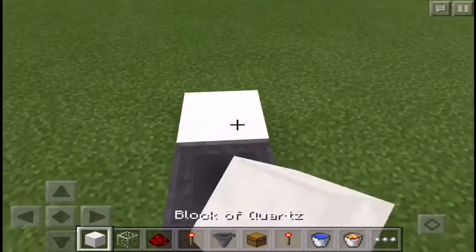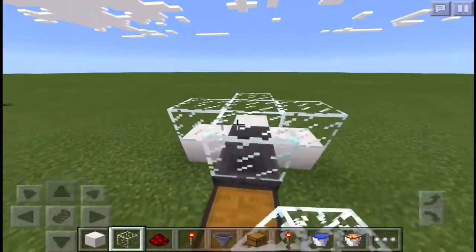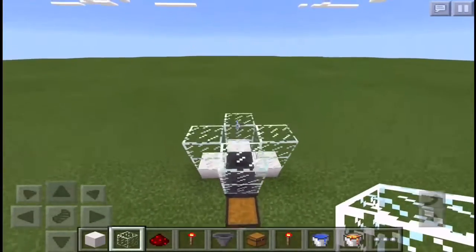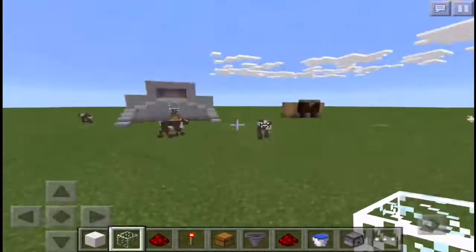Around here you can place whatever you want, and I'm just going to make this in glass because I like to see what my animals are doing. I like to see the process go down. So you want to place glass all around here. Now if you place anything here, like that andesite block, it'll get all the way to that chest over there. So that's pretty cool. That's how we have it over there.